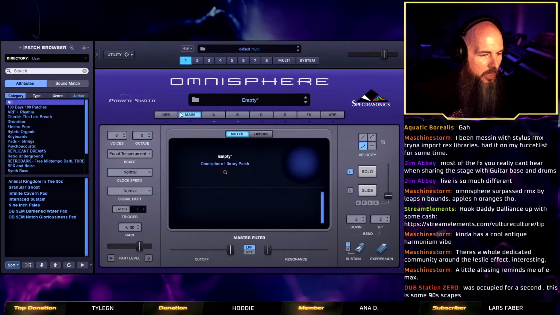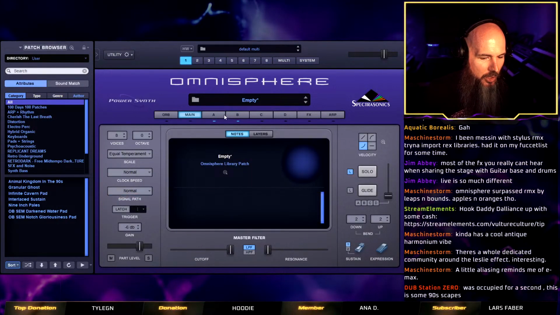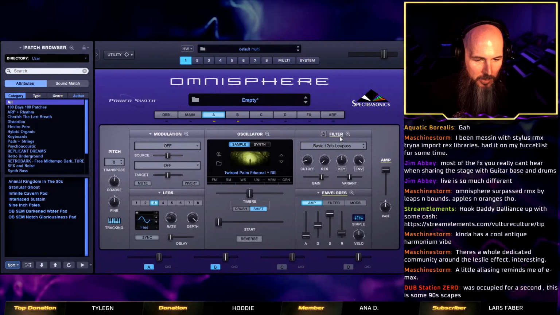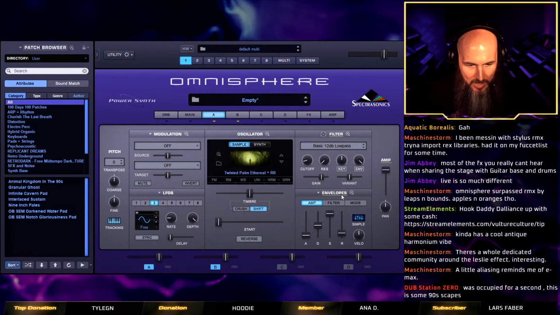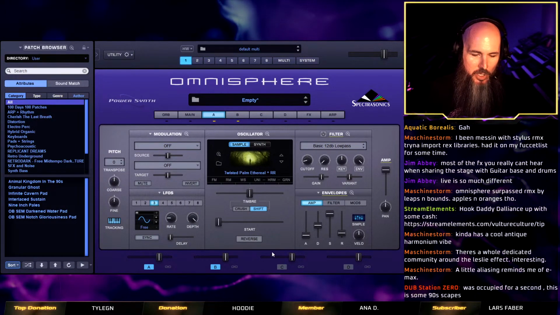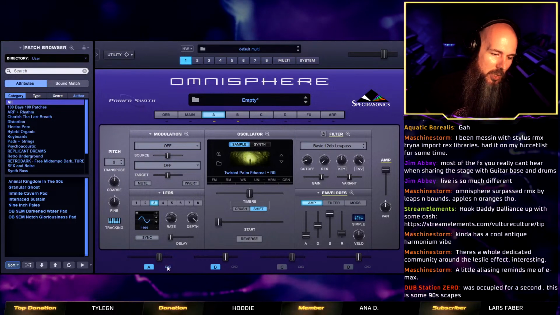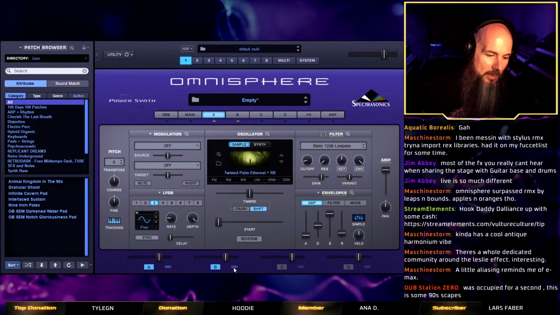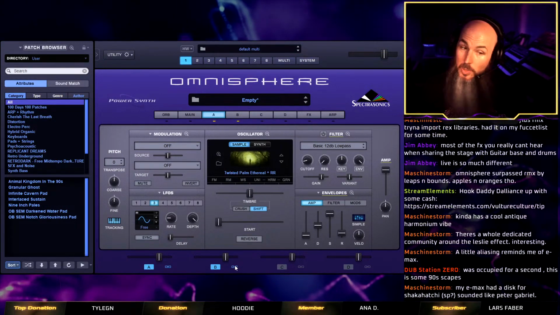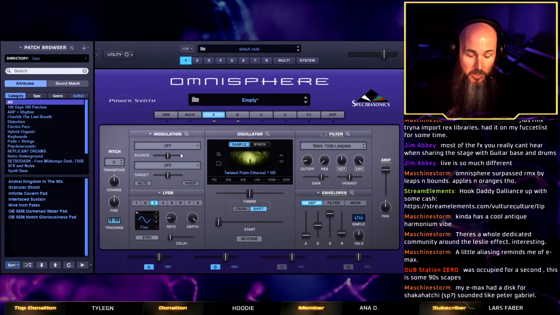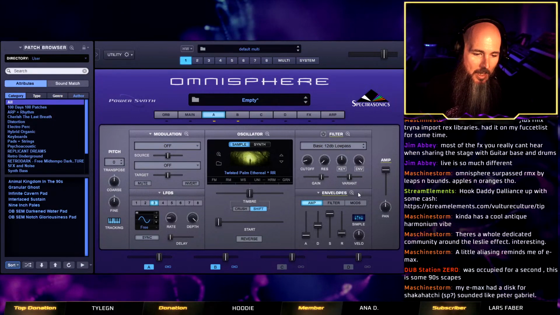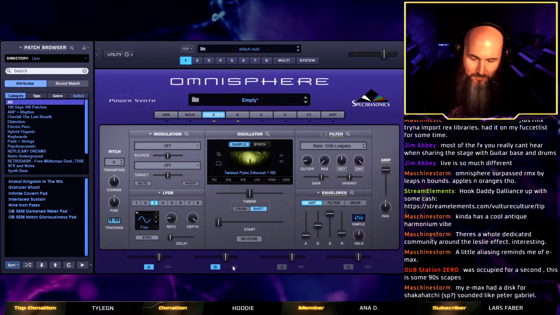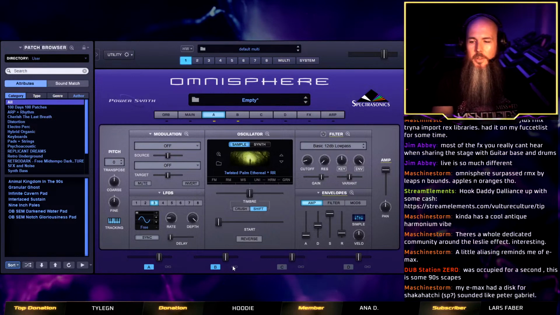Once again, I'm going to go to main and put the signal path into shared. That way, as we move these envelopes in the filter, you see this little yellow thing right here? That's letting us know that the filters and the envelopes are shared between the layers. Another way you could do this actually is just using the locking here. If you do anything with these layers locked, these chains blue, that'll do the same thing, even for things like modulation and so forth. But when you have the shared signal path, you don't have to worry about that. It's more like when you have 4 layers of a synth running through one filter or something like that.